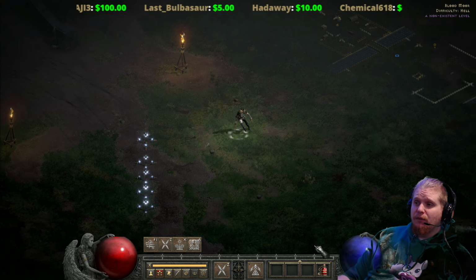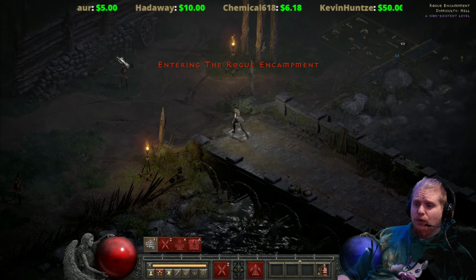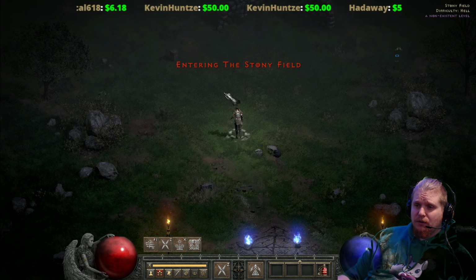If you place your traps wrong, and yes, you can totally place your traps wrong, what you will find out is that the Charged Bolt Sentries are going to do relatively no damage whatsoever. And there's really not much you're going to be able to do about it.